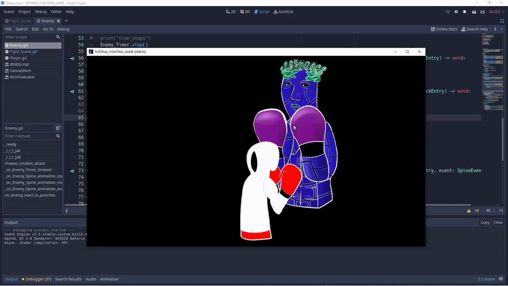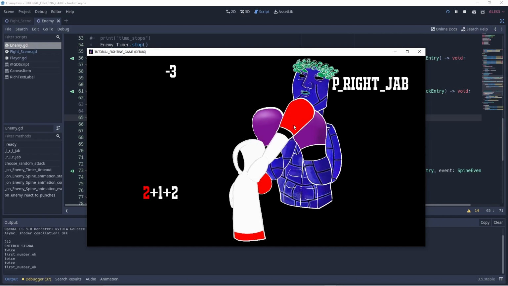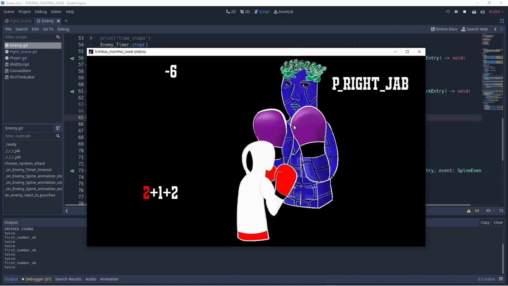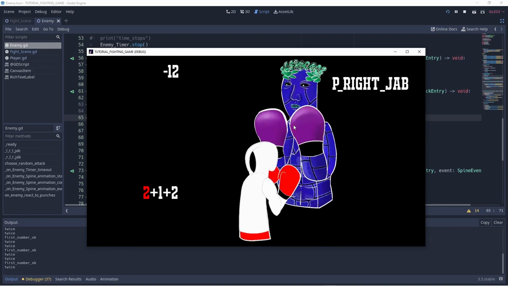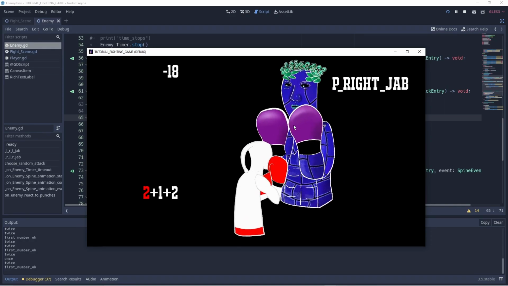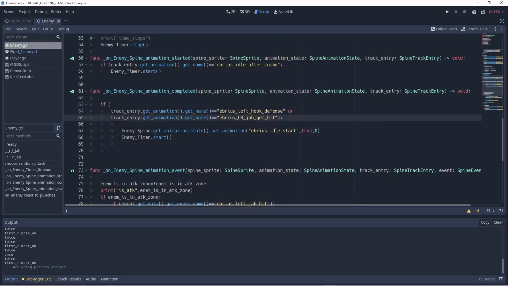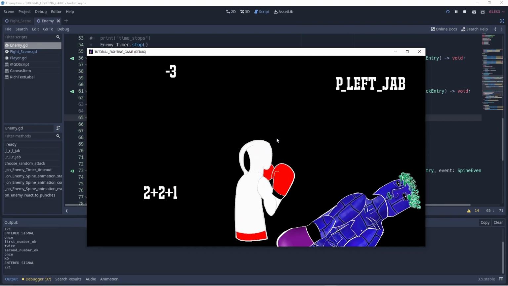So each time we get a hit, as you can see, it's going back, okay? Even if we fail the defense, we need to set it lower. This is something that you know how to do, okay? But since it's working fine, what we want is to perform a KO, 1, 2, 1, okay, KO. That's good. At the moment, we get what we want.